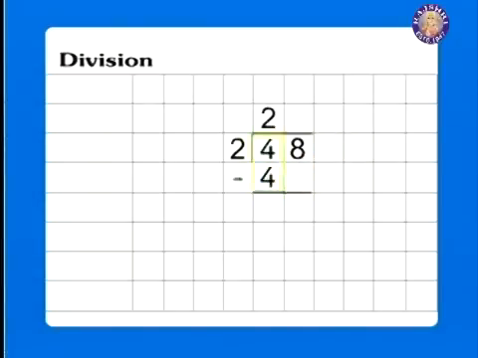Now, 4 minus 4 is 0. Now, we need to look at the new number that needs to be divided by 2. Bring the 8 down from the top and write it here. How many 2s are there in 8? There are 4 2s. Write 4 on the top and 8 below 8. Subtracting 8 from 8, we end up with 0, which is a remainder. So, the answer to 48 divided by 2 is 24 remainder 0. This means that there are 24 2s in 48.